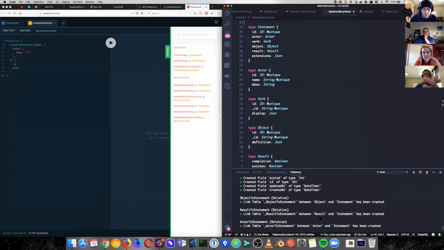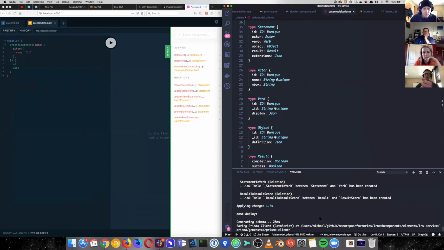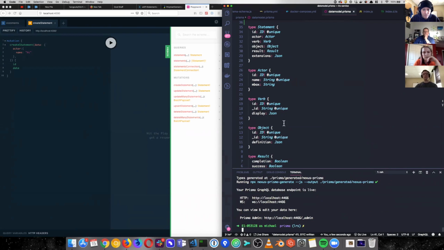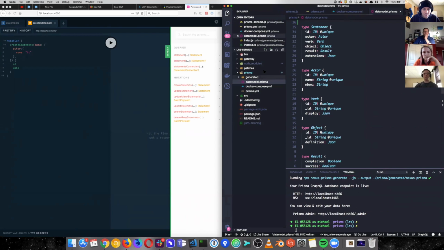So it creates all these new tables, and it tries to migrate any data that you have, and then it generates all these bindings so that you can use these in other systems. Like it creates a Prisma client. So this is like an SDK that it just makes for you, so you can pull those into different backend projects.